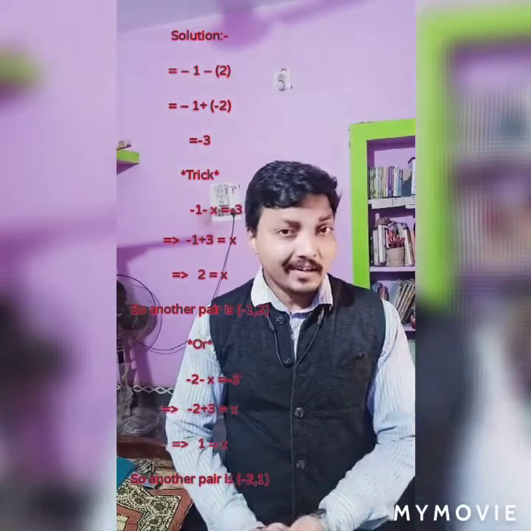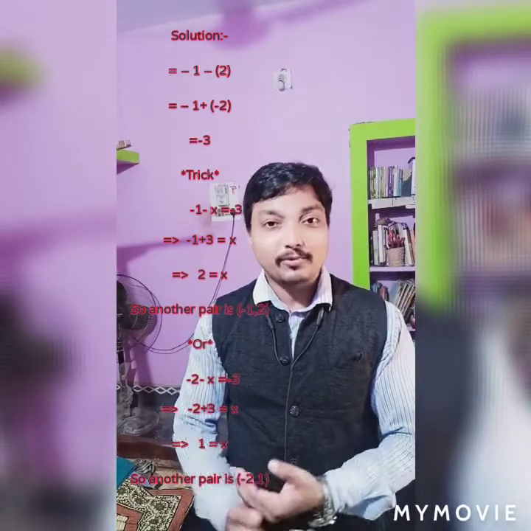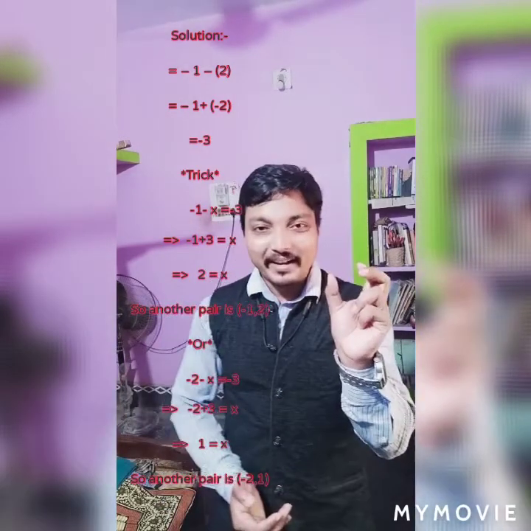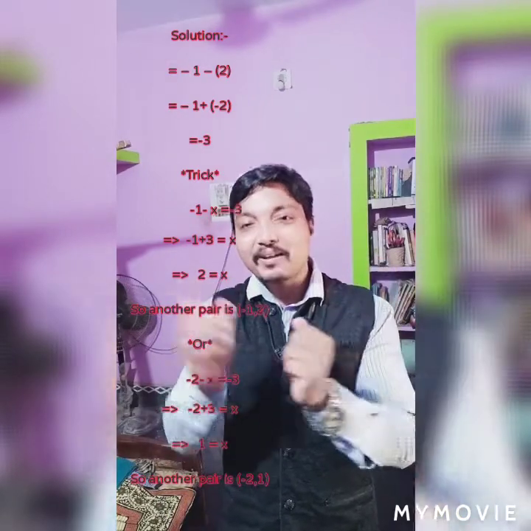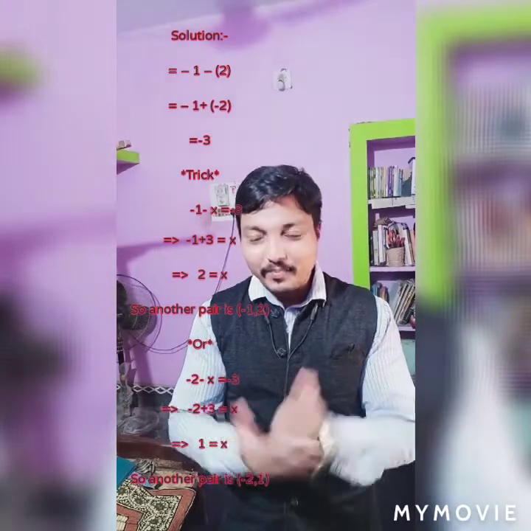But how did I get it? The question asks how I got it. Always you have to use the same method, just like we did for question number 1 and question number 2 parts i and ii. In the same way we have to do question number C also. Okay, so first we have -1, then minus x is equal to -3. First we have to formulate the equation.